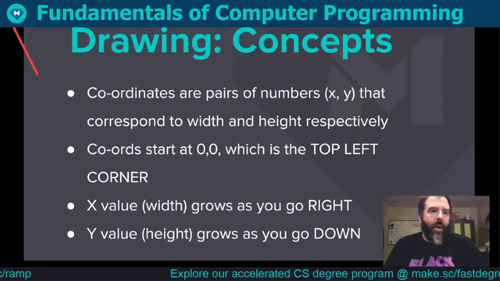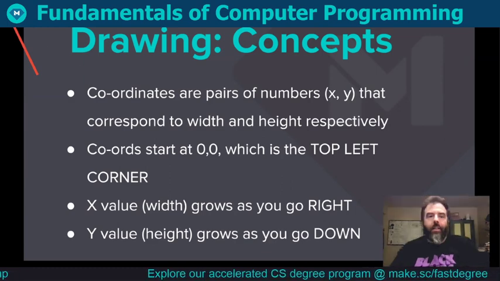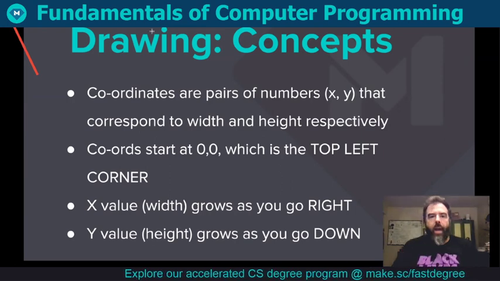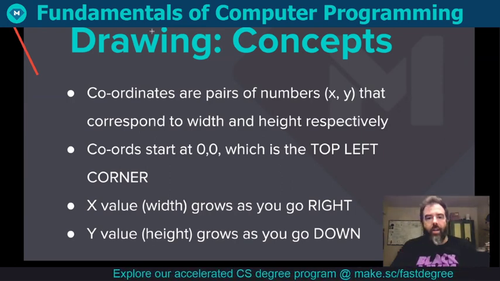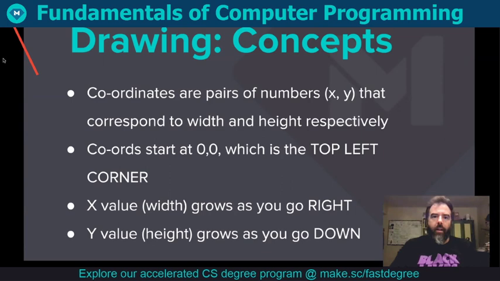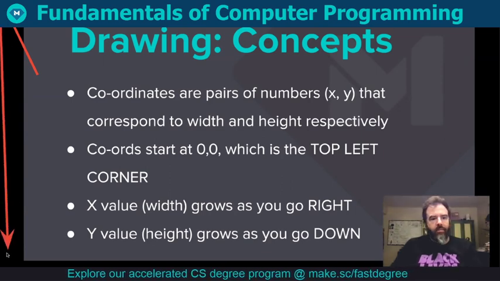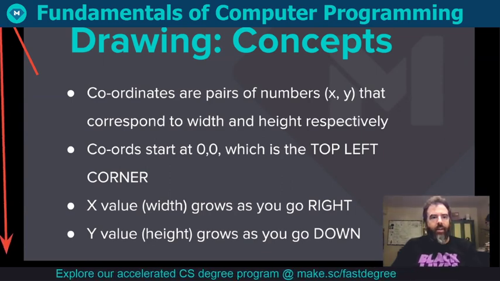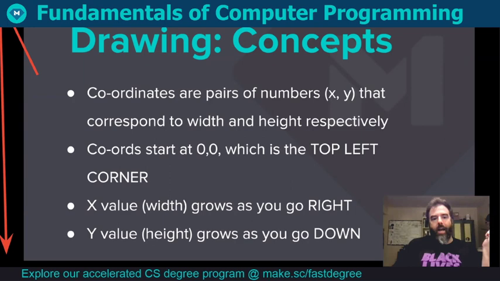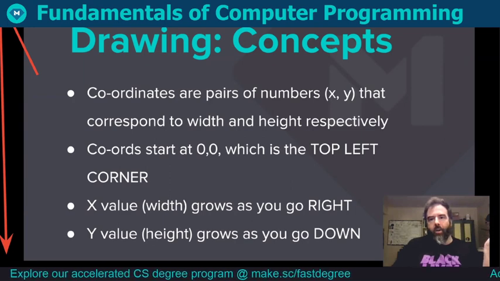All right. So up here, that's where all your shapes start. They start at 0, or technically 0, 0, because it's a two-dimensional coordinate system. So X and Y, those are going to be your best friends. So 0, 0, you start up there and you draw. And as you go to the right, your X values grow. Your Y values grow as you go down.